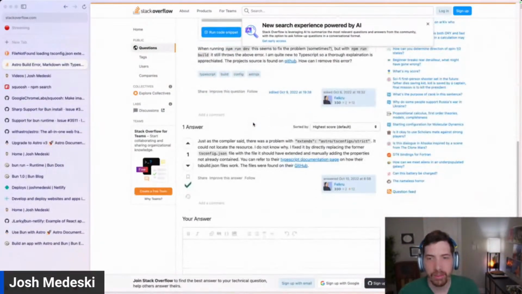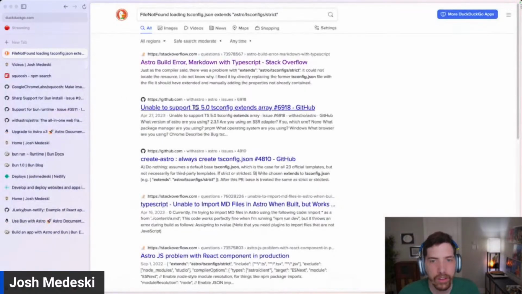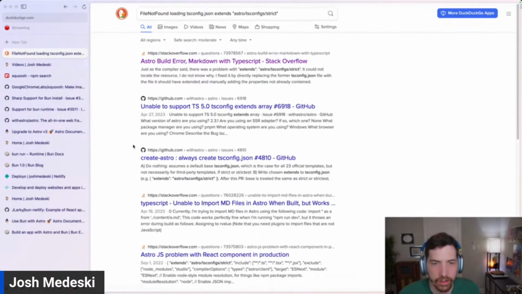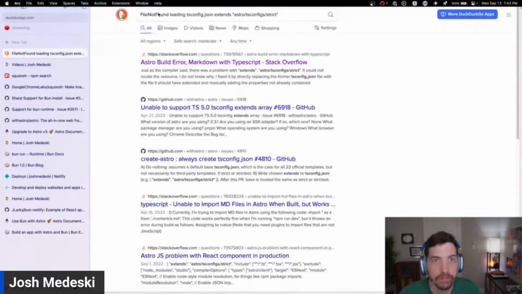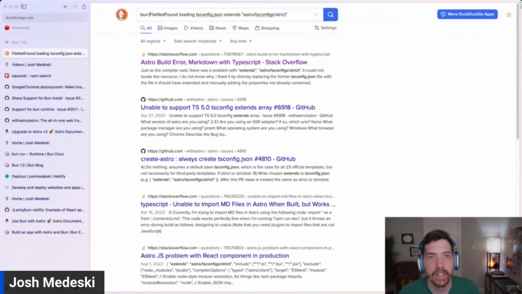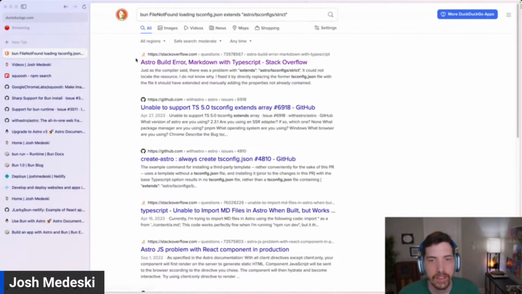It's just not able to resolve the TypeScript rules. Create Astro always. It's gonna be one of those like bun Astro config strict. Yes. I'm not thinking anyone's figured this out yet. Okay, so we're checking in real quick.